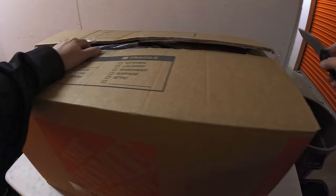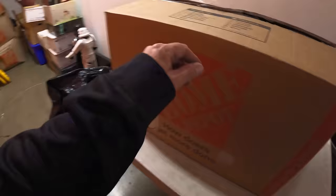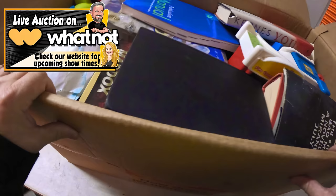Monday night we did a Whatnot auction. The good stuff goes home for a second sort for the auction; other stuff goes to Stockton flea market or the better market. For Whatnot — if you're not sure what that is, it's a live streaming auction app for your phone. Oh look at this — Gucci! Just a bag, but it's a brand we want to see. The rest doesn't look Gucci at all.